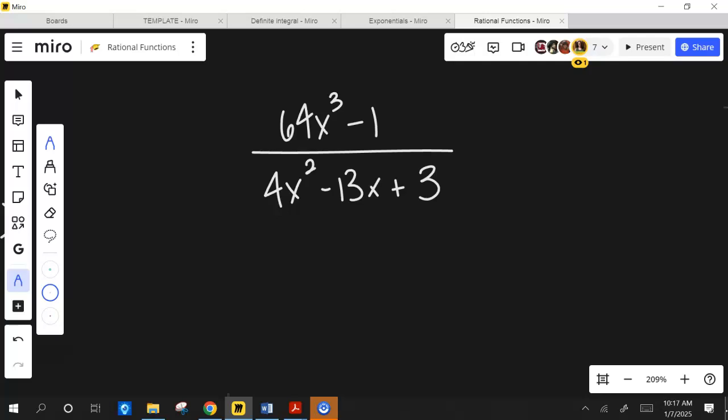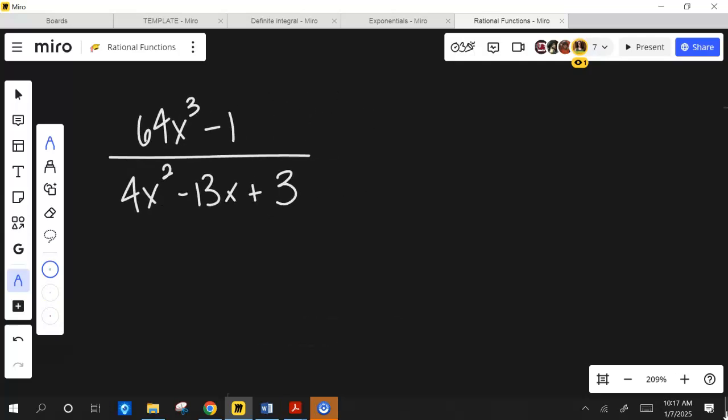All right. Several of you already said, look at the top, it's a difference of cubes, and you're exactly right. So when I factor a difference of cubes, I do little parenthesis, big parenthesis. What are my signs? Same, change, plus. So minus, plus, plus. What goes in the first parenthesis? Okay, so what cubed gives you 64x cubed? 4x. What gives you 1? 1. Now I use that to fill in the second parentheses, right?